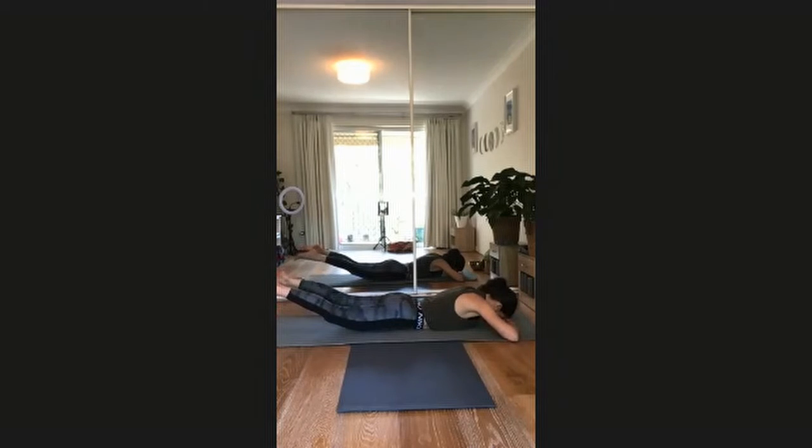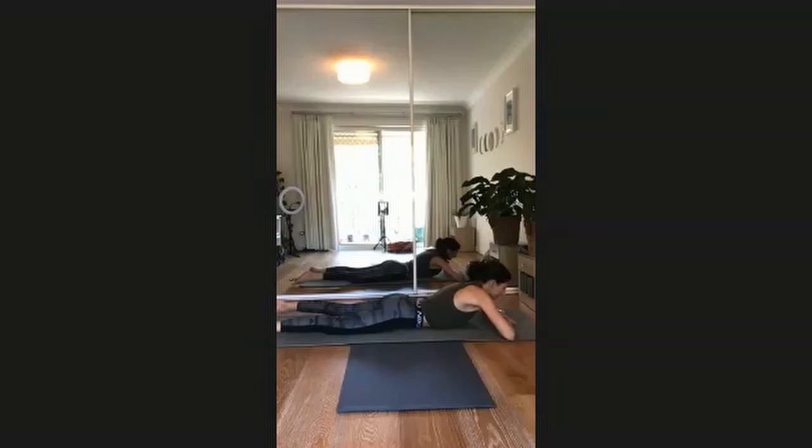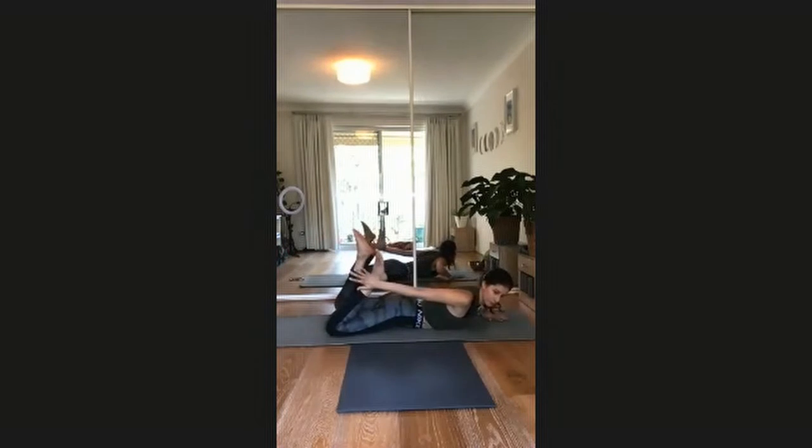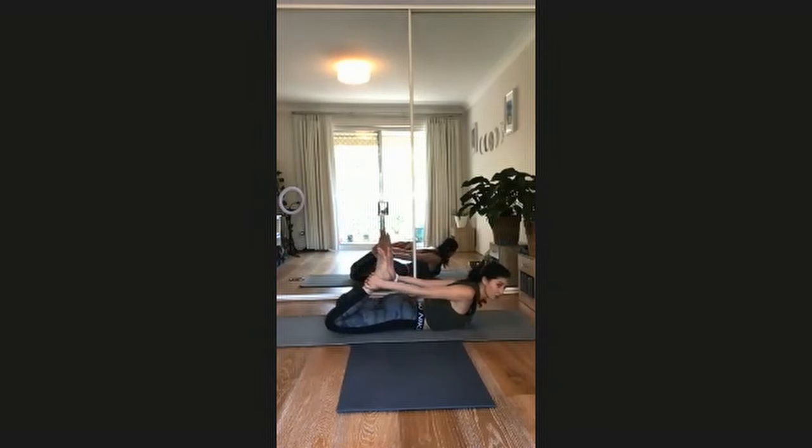Lifting your legs up as you squeeze your glutes. Squeezing up. Beautiful. Exhale, releasing down. You're doing great. Now we try to do the bow pose. Now, let's say if this is too much for you, then you're going to go into your cobra. If you feel, yeah, I can do it, that's a really great option for back pain. So bending both of your knees, then one arm at a time, we're going to reach our ankle. Now from here, if you can't reach your ankle, then it's like, okay, maybe I go for my cobra, yeah?